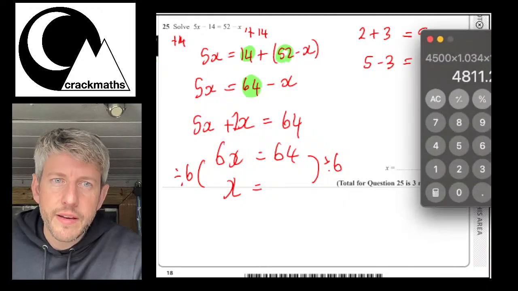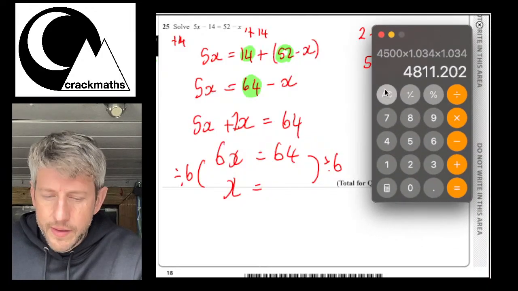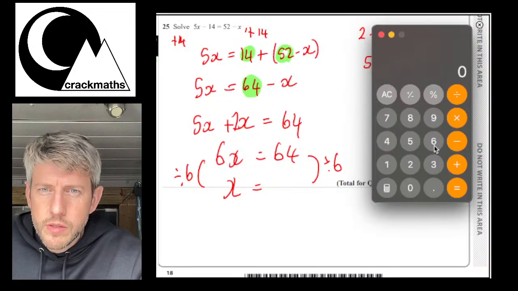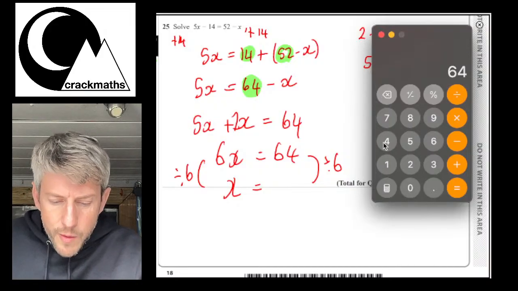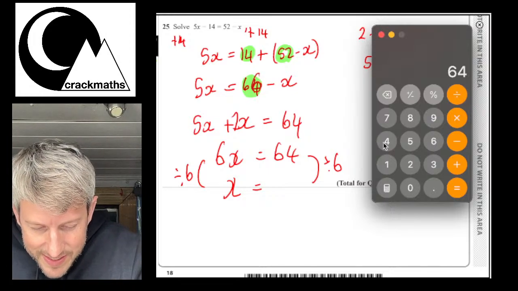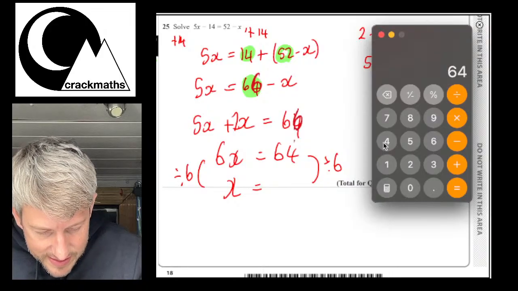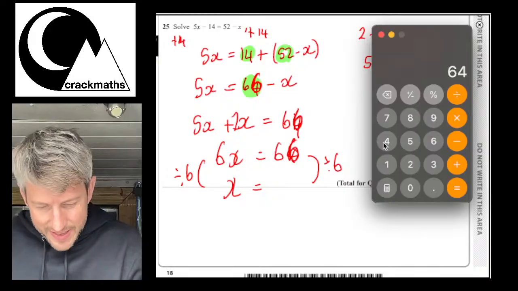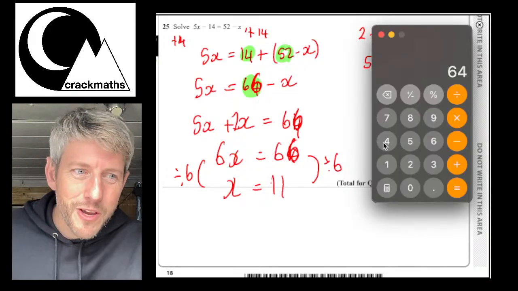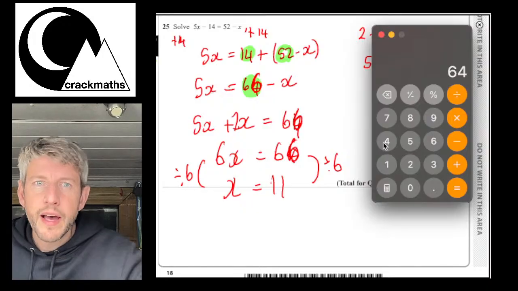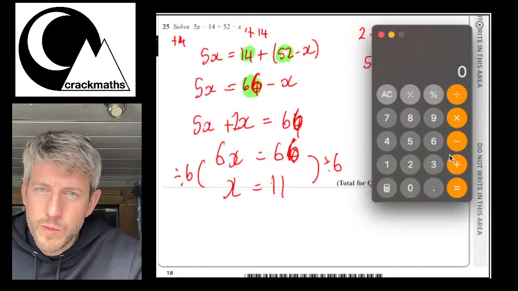And let me get the calculator for that, because that's not an easy calculation. Okay. So, 64. Oh, no, it is an easy calculation. Oh my gosh, I went wrong. 66, this is 66. Oh, that's still not easy. Yes, it is. 66 divided by 6 is 11. I am so sorry for that error. Right, so there we go. So x equals 11. And I'll just show you that 66 divided by 6 equals 11.